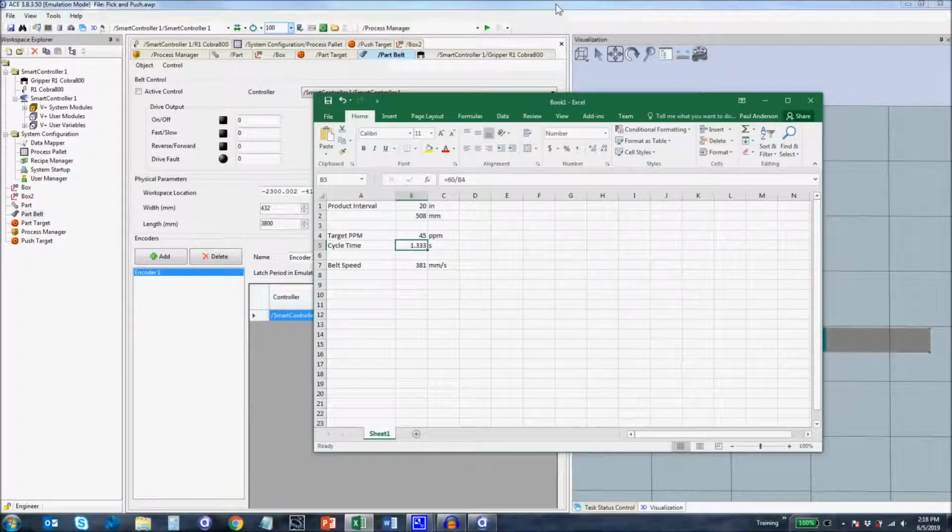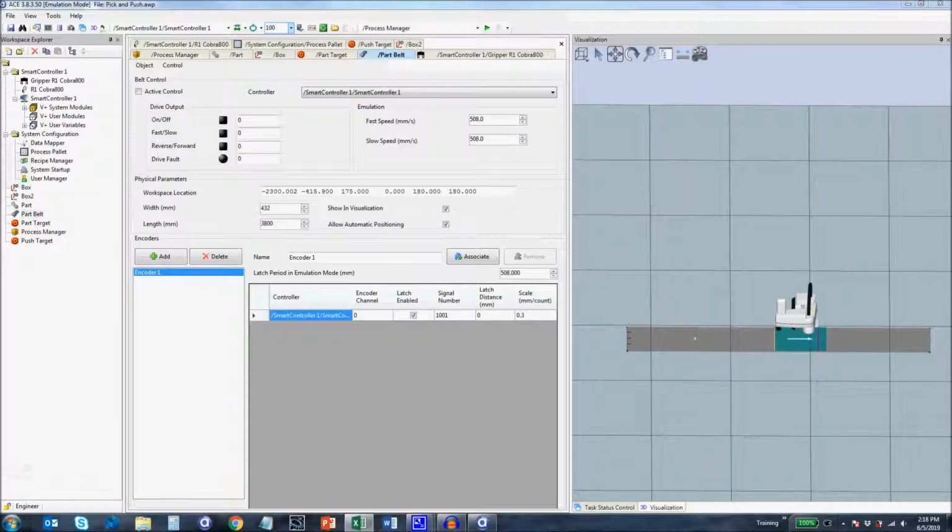So now if I come back into the belt area and I change my speeds to be 381, and I'm lazy to try and remember exactly which one is the fast and which one is the slow when they run. I believe it runs on the slow, but by default I just typically will go in and set them both.